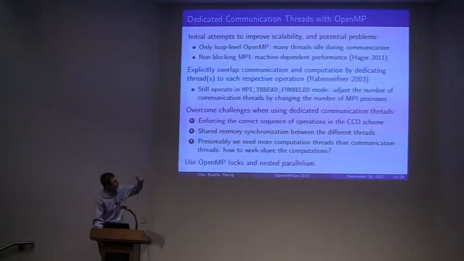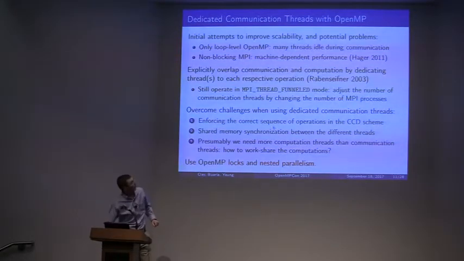I'll show you some data later that this just didn't work out quite as well as we had wanted, and we found a very depressing paper by Hager in 2011, a great user group paper, where they tested whether MPI implementations actually do anything with non-blocking communication behind the scenes. If you post a non-blocking communication call, does anything happen before you get to the MPI wait? It turned out that this was very implementation specific, so we were hesitant about pursuing a pure MPI approach. We didn't really know if we could trust all the implementations we would use to perform non-blocking communication as well as we would like.